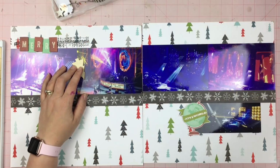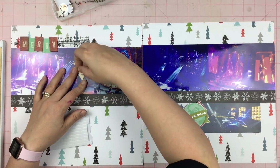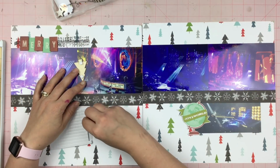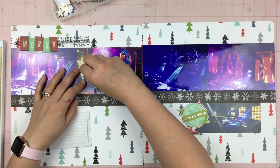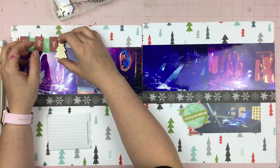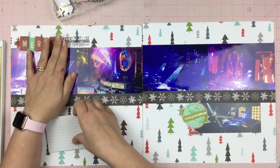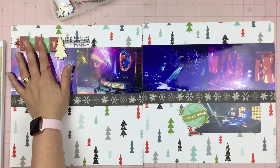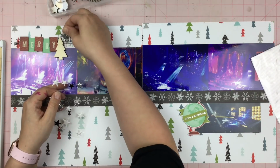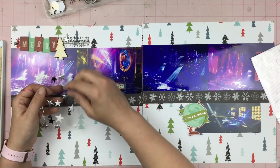It took me a long time to just go for it and do something, and now I have that confidence. Not that I think my scrapbook pages are the end all be all, but I have that confidence where I am happy with what I'm producing and what I'm putting out. And even those pages that aren't my favorites, I'm still happy enough with them that people will look at them in my albums. So that's what I have to say about that.